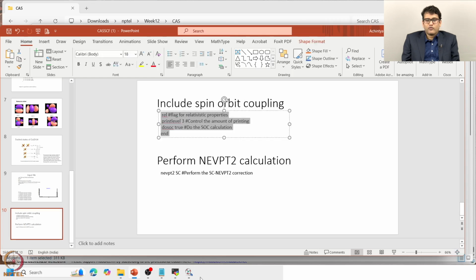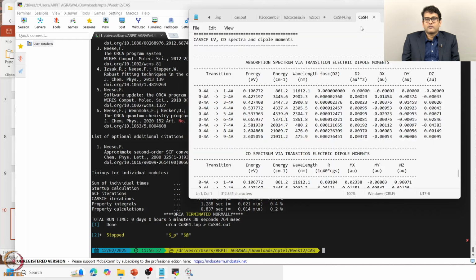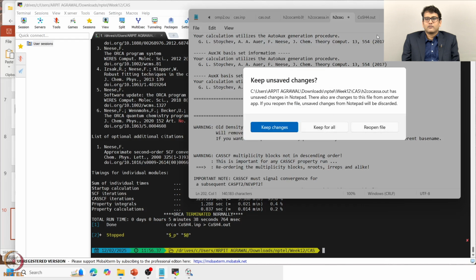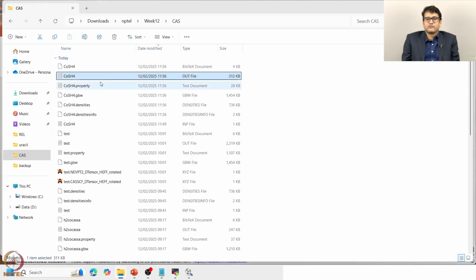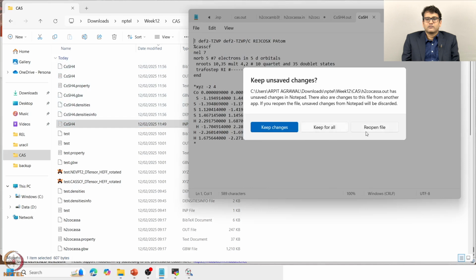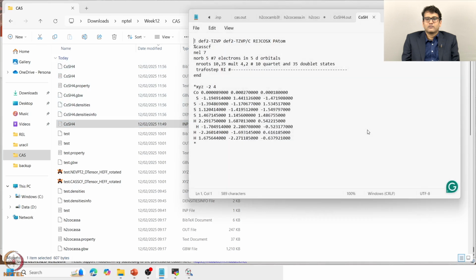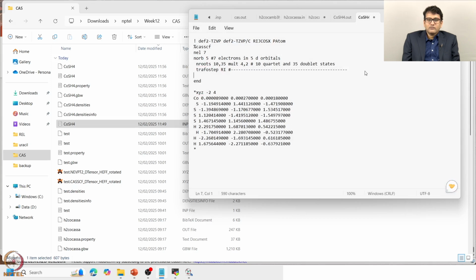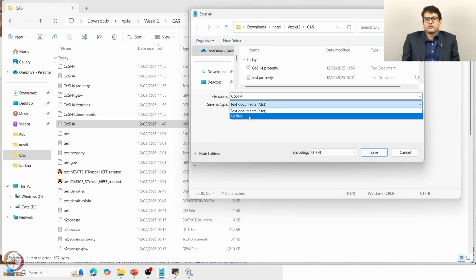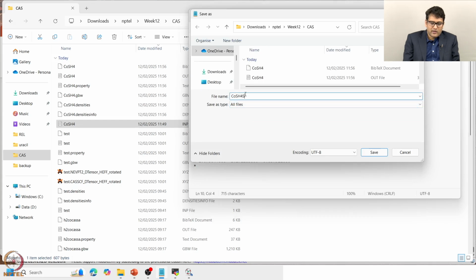So I'll copy this input file. We save this as COSH4 SOC.inp.